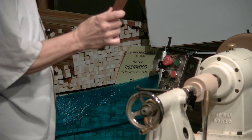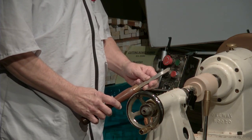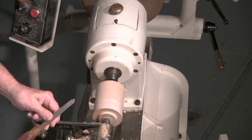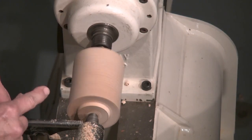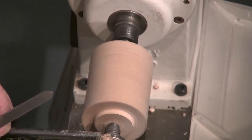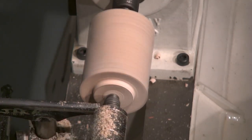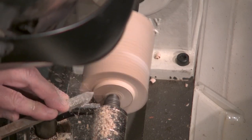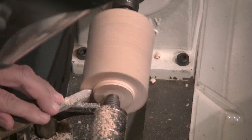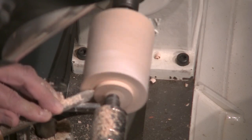Here's the tool. See if we can get that. Can you get that on the camera and come in on that? Mr. Cameraman? These angles right here fit my Vic Mark chuck. I don't know how they do on this chuck I'm fixing to use, but they're the correct angles that are gonna give me this angle right here for that chuck to fit properly. This is made out of a quarter inch parting tool. It's a tool I made.